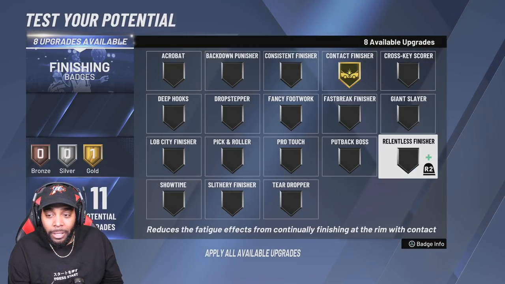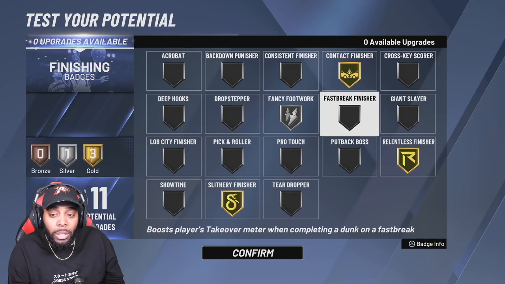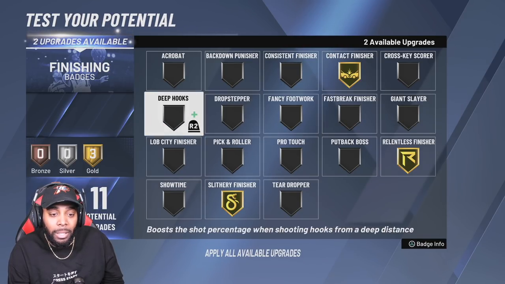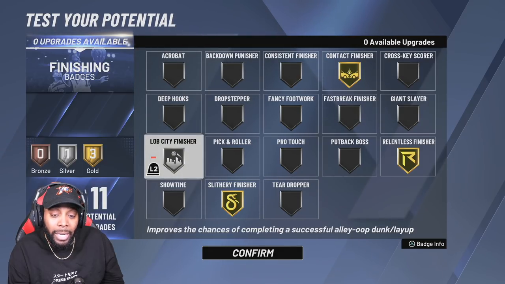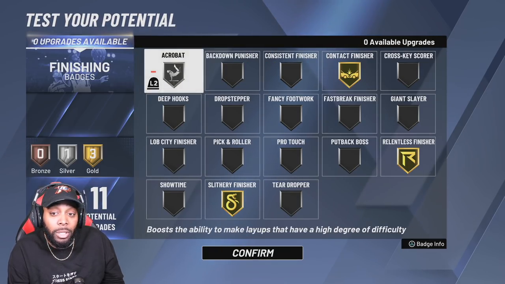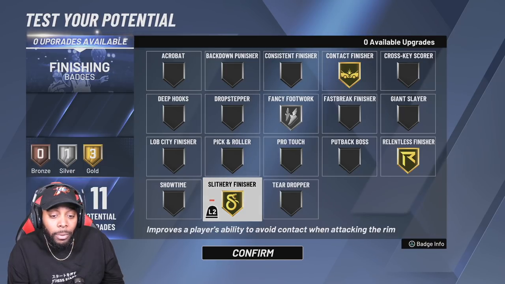I would put contact finisher up, relentless finisher up, and slithery finisher all the way up. And I would put fancy footwork on, or you can go with Lob City finisher. I believe that Lob City finisher will help you more in the park. It isn't really going to help you in a rec like that, because most people don't throw lobs unless you're on a fast break, so you really don't need it. You could even go acrobat with this, acrobat on silver if you want. But me, I like the hop steps for whatever reason. I'm just a hop step fiend, so I'm going to go with fancy footwork.